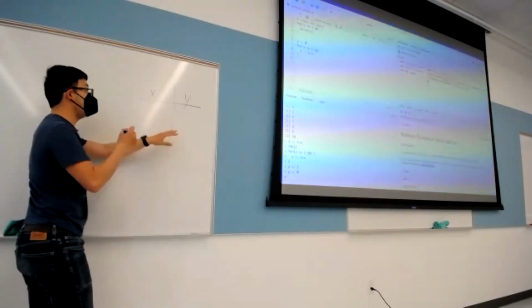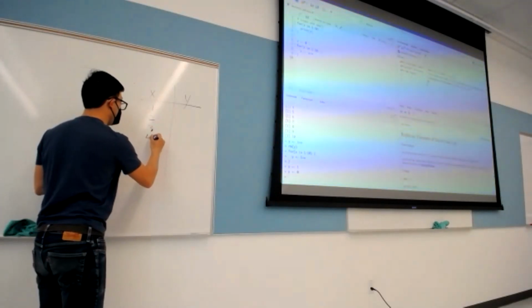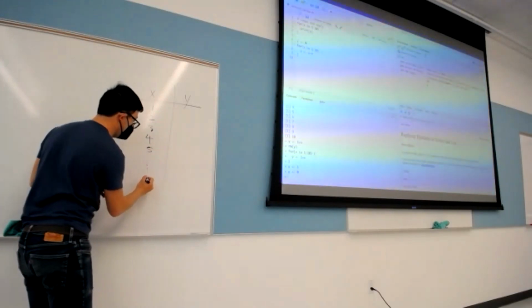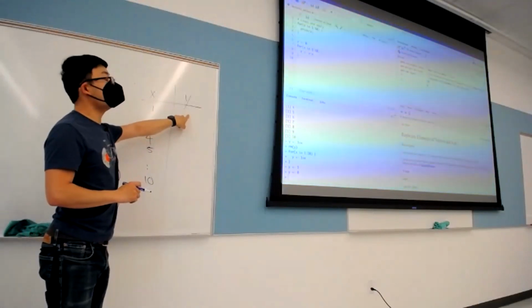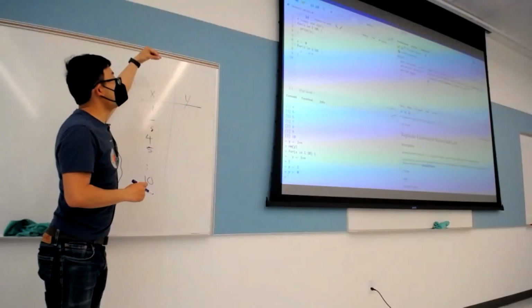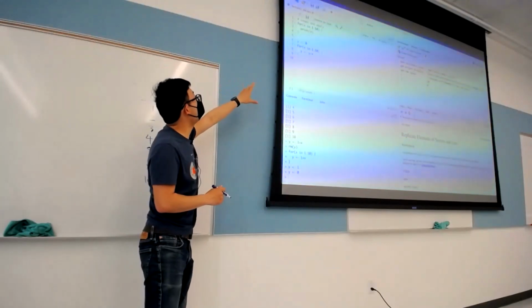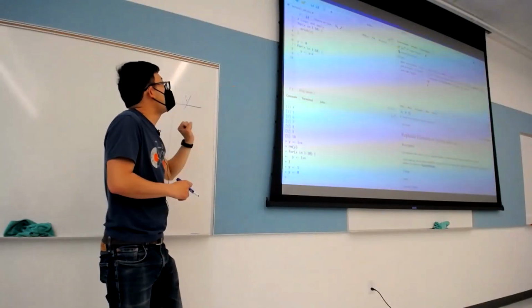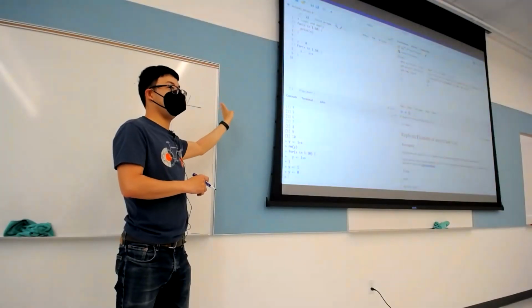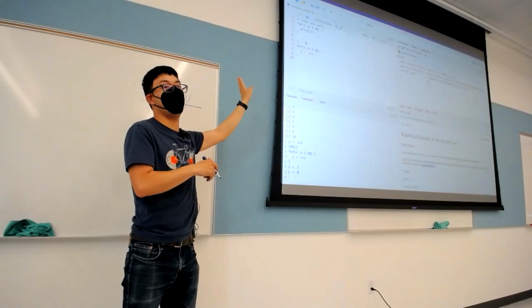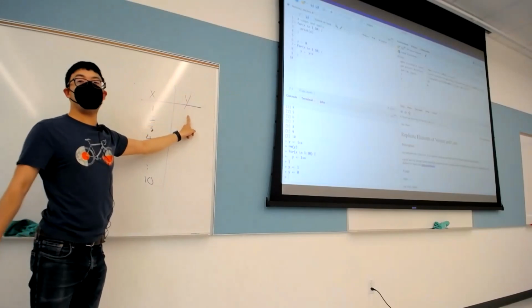So I have my x's and my y's. So 1, 2, 3, 4, 5, onwards down to 10. Okay. In the first time that I step through my loop, my x will have a value of 1. I guess maybe I should clarify. I don't think I explicitly defined this, but what's essentially happening in the for loop, x in 1 to 10, is it starts at 1 and goes through all the values that you say on the other side of the in, okay? So it's 1 in the first one. So what will y be after the first loop?